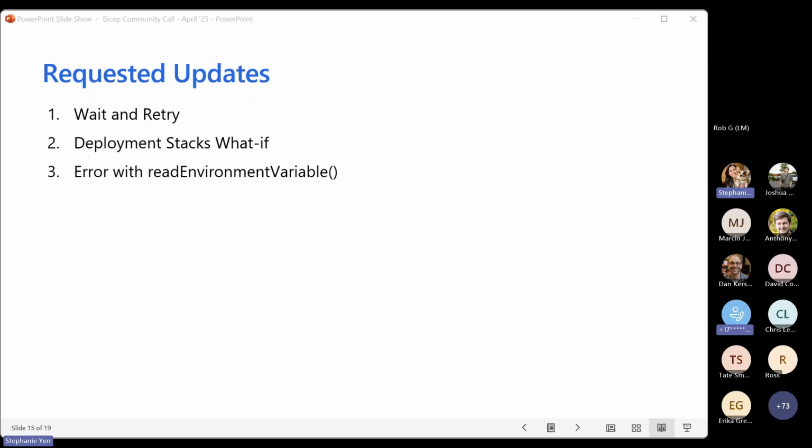If not exists, used within deployment stacks, will it delete the resource? I'm not quite sure if we have stacks. I think the question is we need to make sure that if someone is using that declaration in a deployment stack, it works as expected with deployment stacks. So if we don't know the answer to that already, we should definitely follow up on that one. Okay, cool. I think that it should not delete with current, but if it ends up deleted, then we definitely need to look into that.